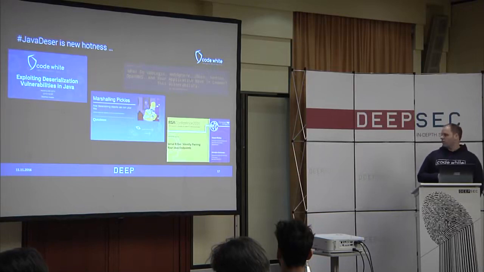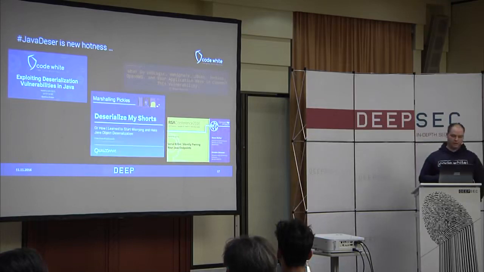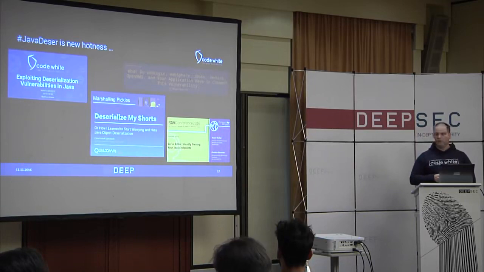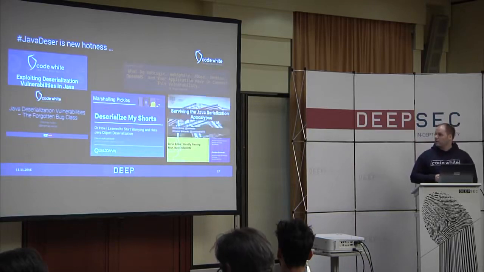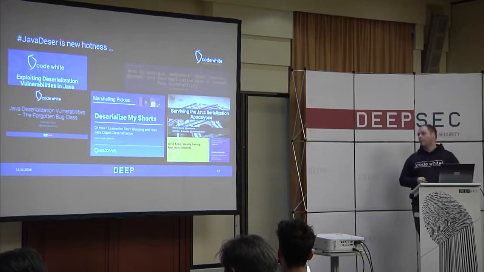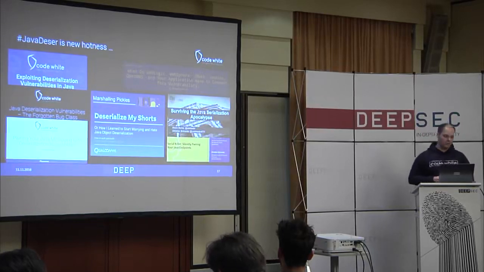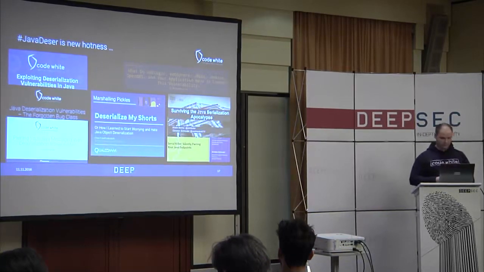The next one was Alvaro Munoz and Christian Schneider at RSA. Then we had Chris Frohoff again at Obersk, San Diego. Then again me talking at Infiltrate about deserialization vulnerabilities. And then we had again Alvaro talking about JVM serialization. So he generalized it and was also looking at other languages which are running in the JVM. And then again it was me talking about the Java Messaging Service at Black Hat.